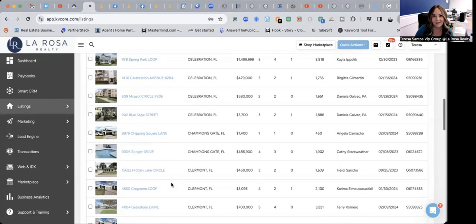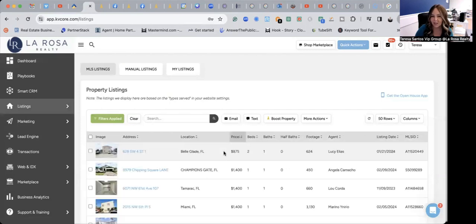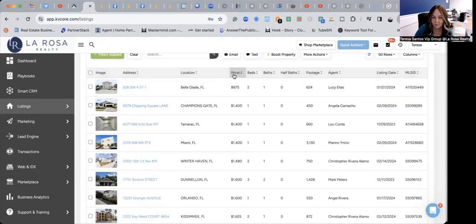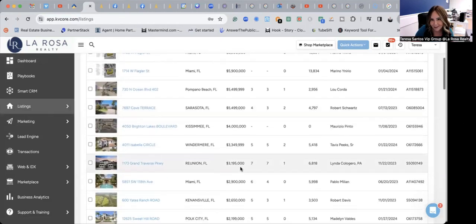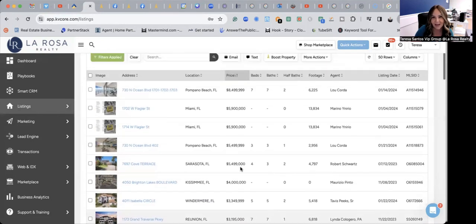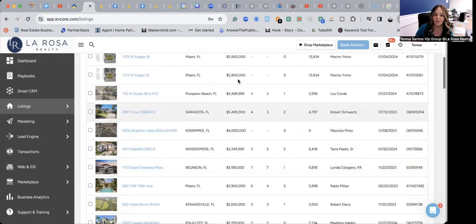But I'd say, hey, it doesn't matter, because if I find a beautiful listing that I want to promote, even if it's in Las Vegas, I don't care, because I can always call the listing agent and refer that lead to the listing agent and get a referral if they close on that transaction. So this is the key. Go in here, start promoting, start putting these listings out, capture some leads.